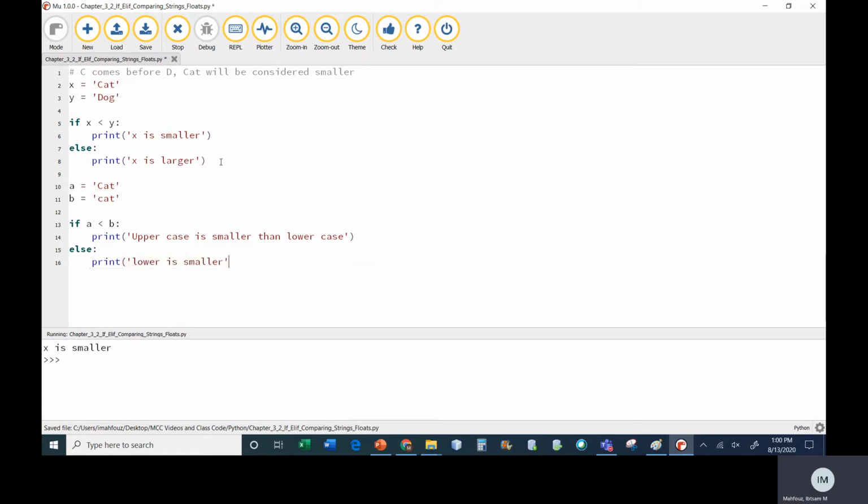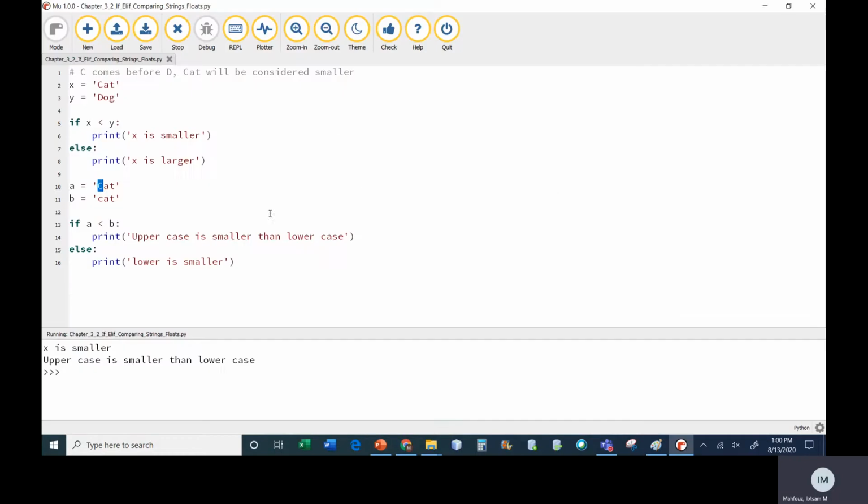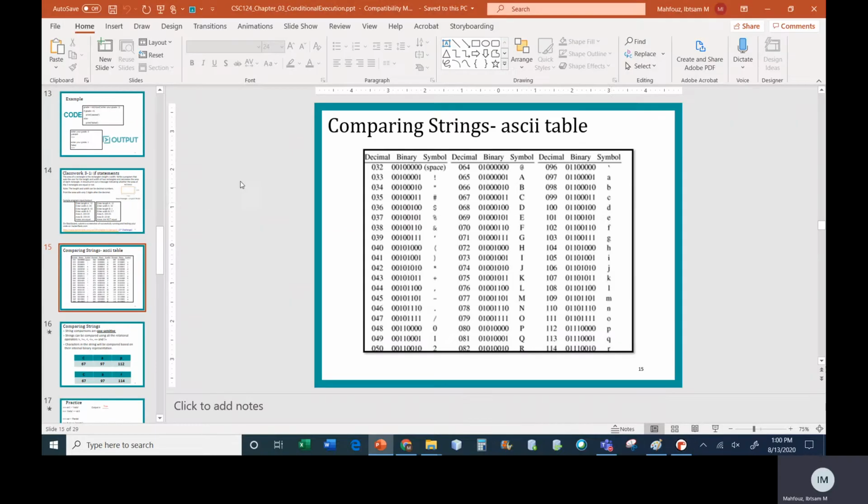And this line of code is not going to get executed. So here I find that uppercase is smaller. Why? Because A, which is uppercase cat, is smaller because uppercase C is stored as 67, while lowercase c is 99.